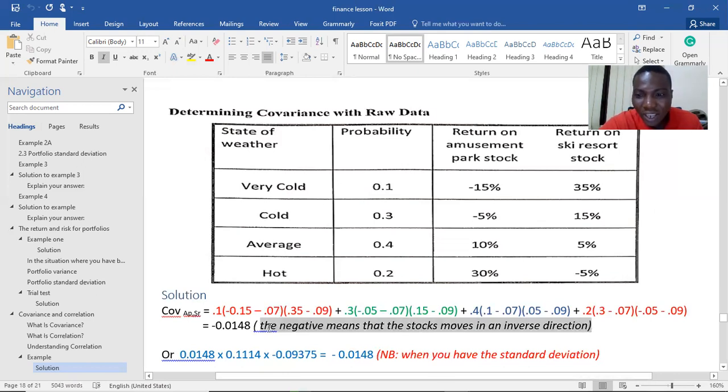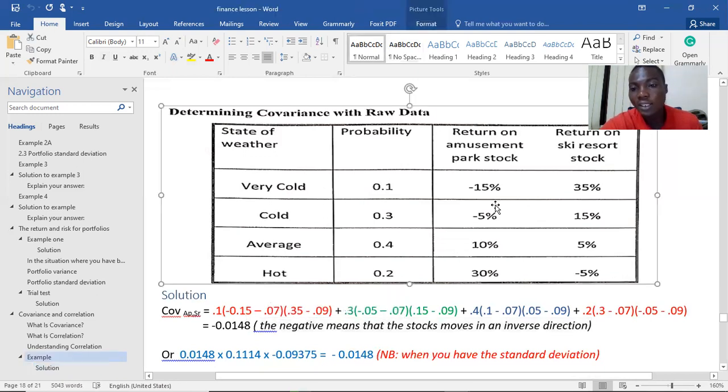But how will you then say that this is the answer? Is by solving it. Somebody can look at the table and say, yes, they move in an opposite direction, which is true. But what is the fact and figures? Like Baumia will tell you, we are dealing with data. What data tells you that they are really moving in an opposite direction? Because just the table doesn't speak it all. So that is what I want you to know.